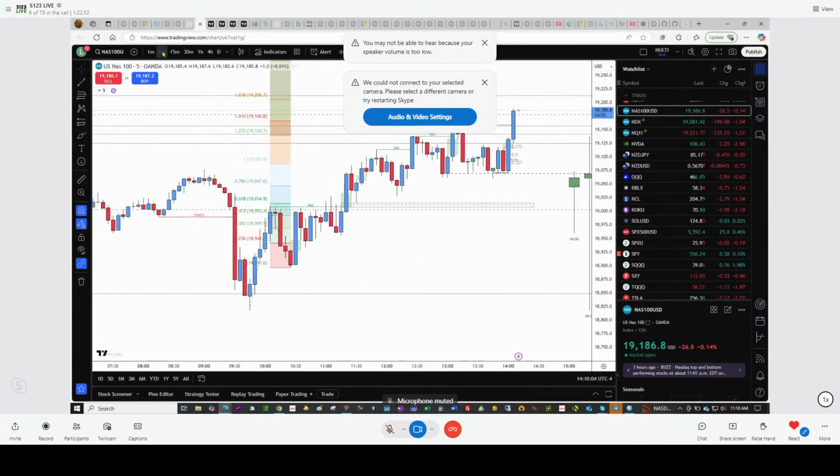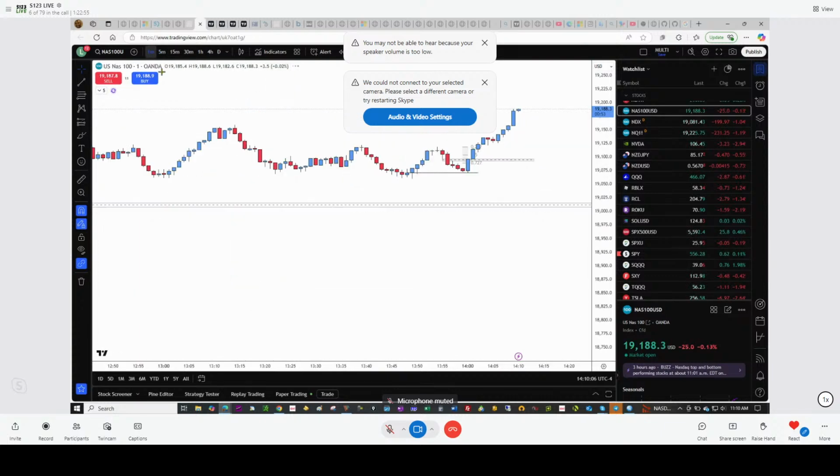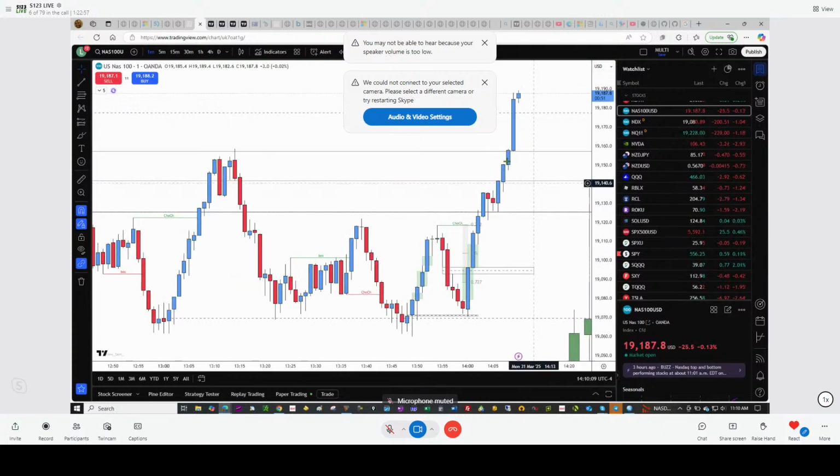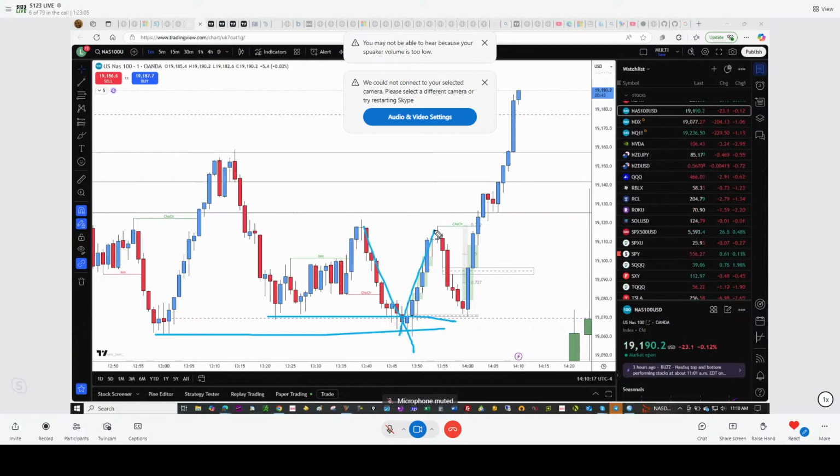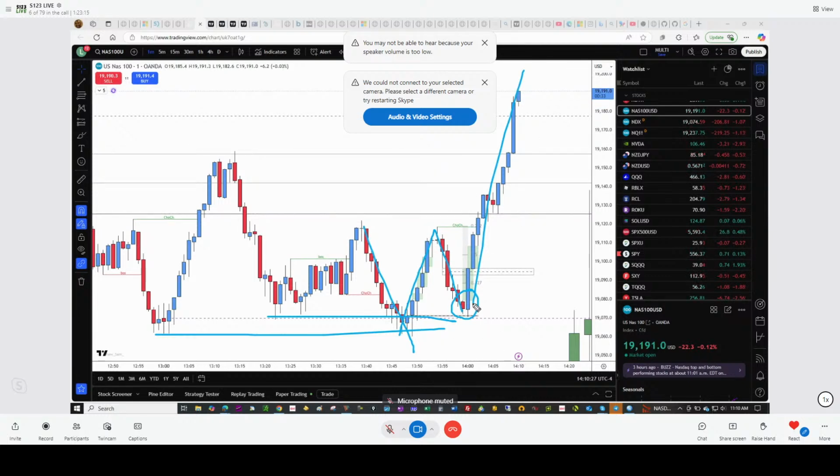So quite interesting here. But unfortunate, a miss because of the way they did this very sneakily. So I was expecting that move. They sweep both. You get a 1, 2, 3, but they're so quick here. You don't get a chance to get in, and it's gone. And we're right into the macro, or into the algo time as well.